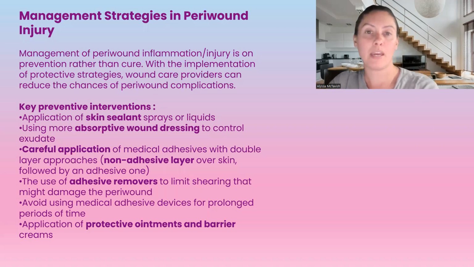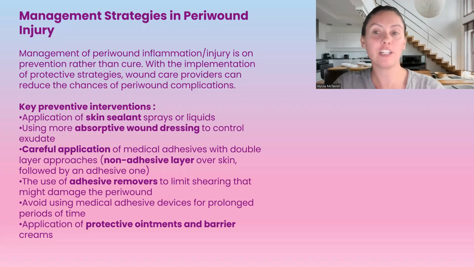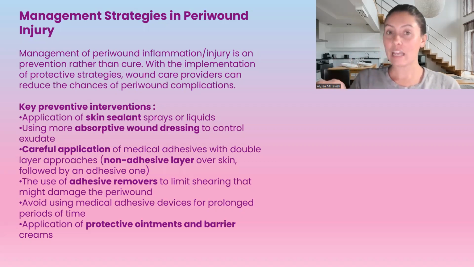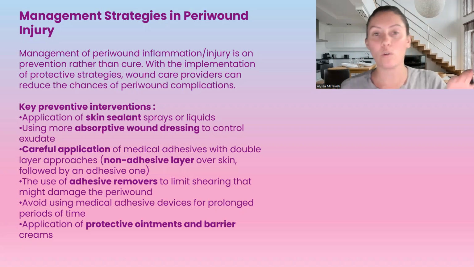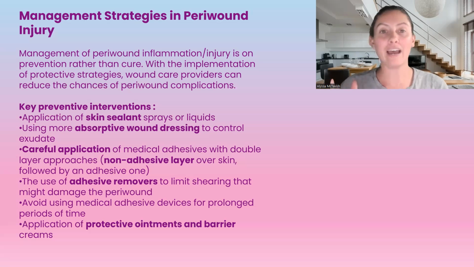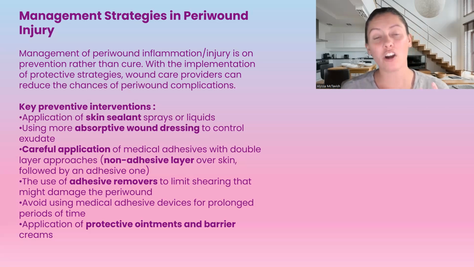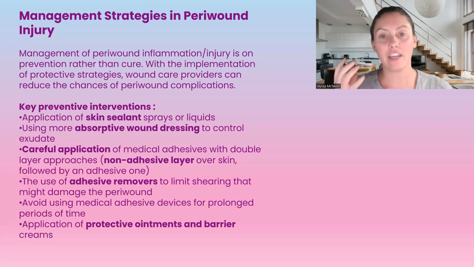So, how we're going to manage the peri-wound injuries. Me personally, as a wound care specialist, I always say prevention over cure. I say this because it's so much easier to prevent something from happening than to fix it after it has already happened. And most of the time in wound care, the same things that we're doing to prevent it are the same things we're going to have to do to cure it. So we're going to have to do them anyways. We might as well do it and prevent the pain and suffering that the patient's going to endure from having these complications because they are very irritating. Okay. They don't feel nice. So prevention rather than cure.